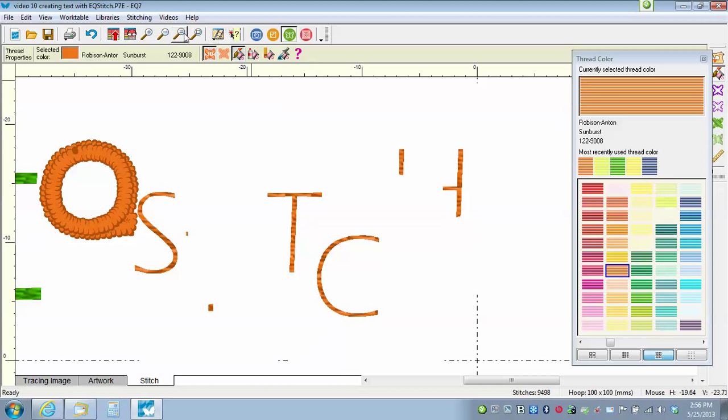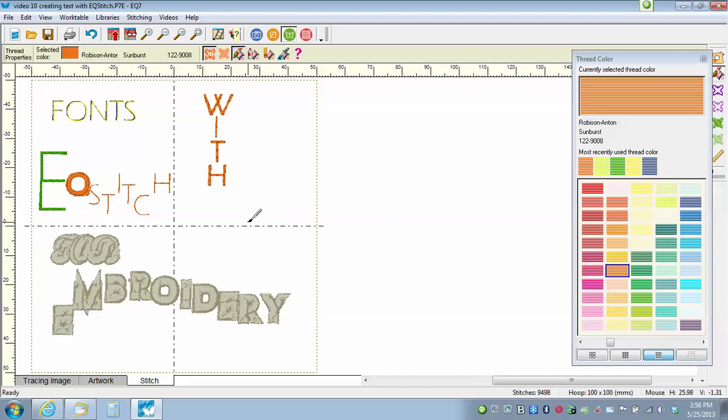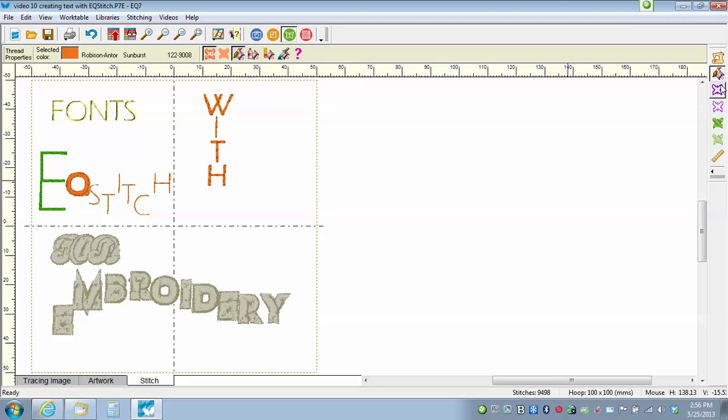There. Okay. So that's another thing that you can do is you can turn on the properties. You can turn the properties on and off. You can color the different areas so you can see them. You can layer the different ones.